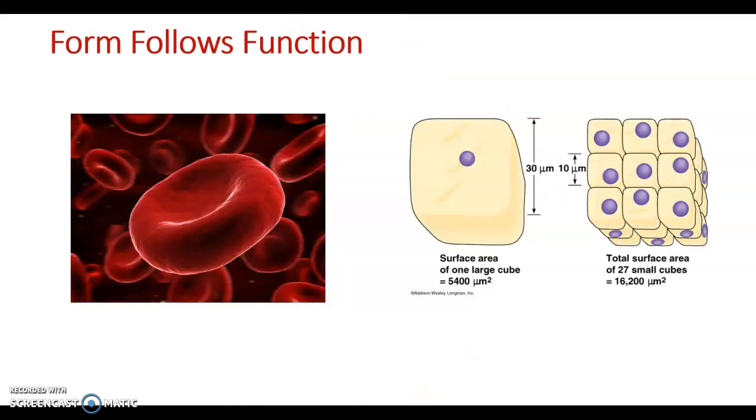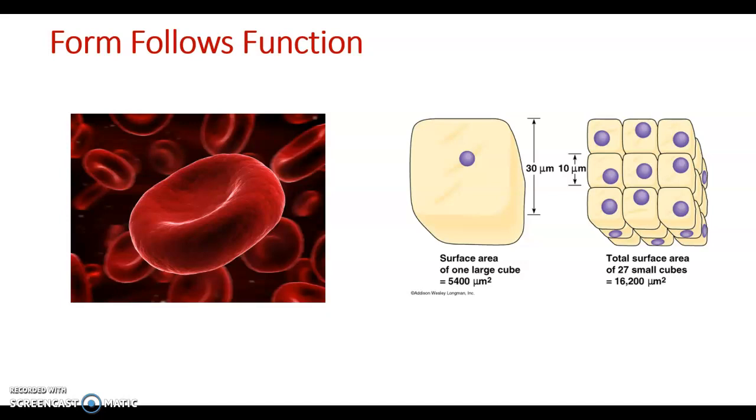When discussing any kind of biology, we often hear the phrase form or shape follows function. And this just means that the structure of a cell or body part can tell us a lot about its function in keeping the organism alive. One example that we'll talk about a lot in this lecture and throughout the semester is red blood cells. Red blood cells are not round like a typical animal cell, but they're kind of a biconcave disc, or almost like a donut, but not hollow in the middle.